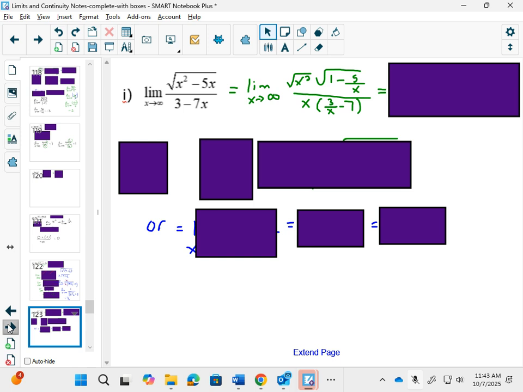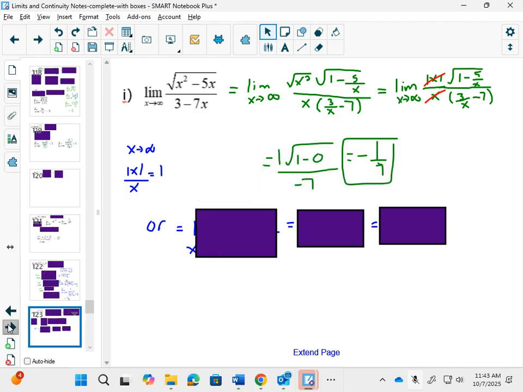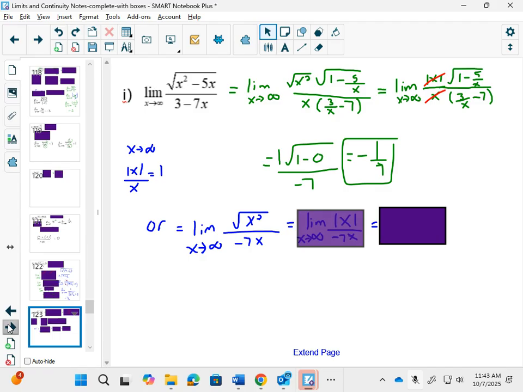If you factor out an x, that'd be like factoring out an x squared. Then your x's would cancel. Technically, the square root of x squared is absolute value, but because it's going to positive infinity, both of those would be positive, and they could cancel out. So we get a 1 on the top and a -7 on the bottom. -1, 7. Since we have a fraction, if you think about the biggest one on the top and the biggest one on the bottom, this would work to do this one as well. So I think this is a little bit of an easier one.